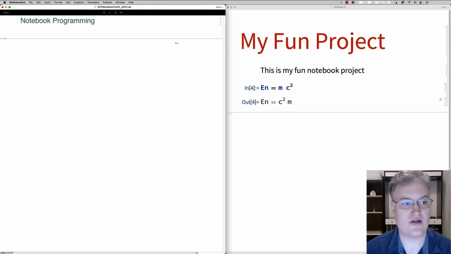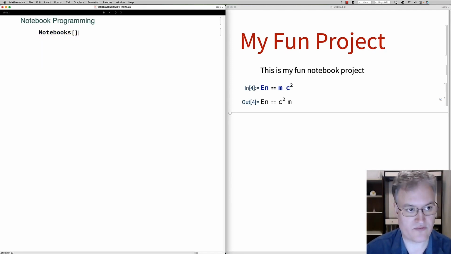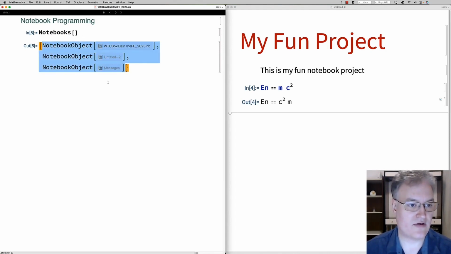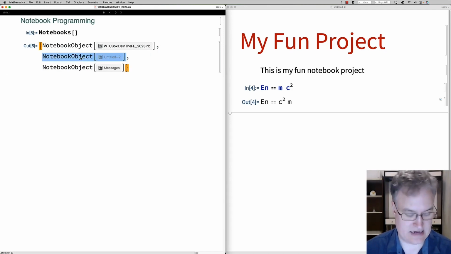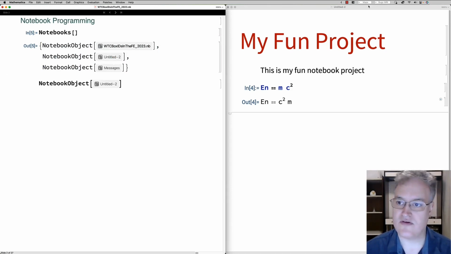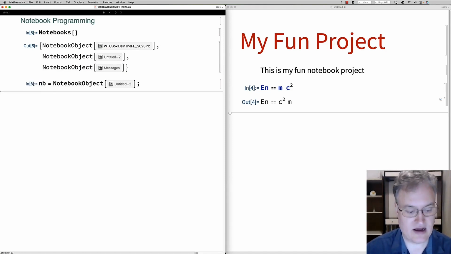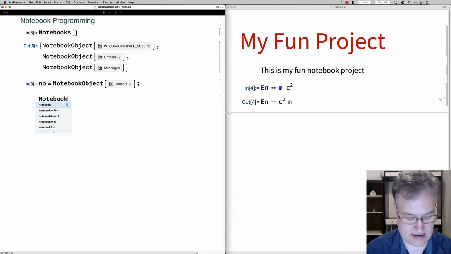Okay, so now we'd actually like to get the contents of that notebook and then modify them. So how do we get the contents? Well, we can actually take a look at the notebooks we've got in our system currently. This, of course, is the talk notebook that I'm demonstrating this from. This is the list of the complete notebooks, and this is a reference to this particular notebook here that we've just created. So let's actually get that reference, and now let's get the contents of that notebook.